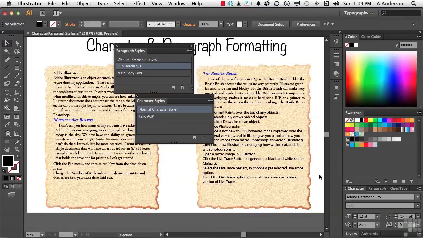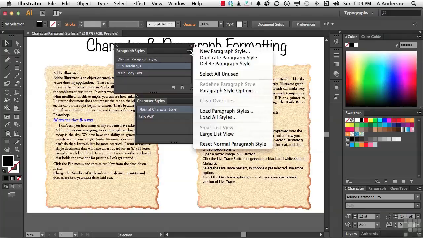One other thing, if you come up to the options button right here, and all panels have a little options button right up here, if you click it, one of the options that you can use is actually to load paragraph styles. Now, what that will ask you to do is find the document that they're in. So if you like the styles you created in this particular document and you're working on another document, those styles won't be there. Remember, this is Adobe Illustrator, it's document specific.